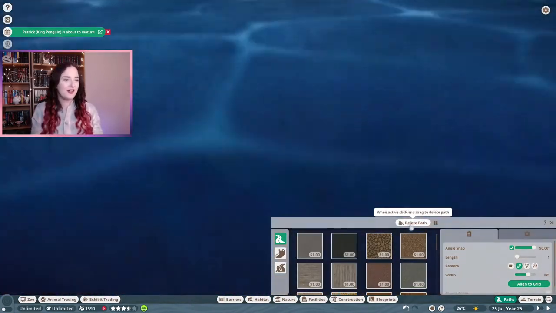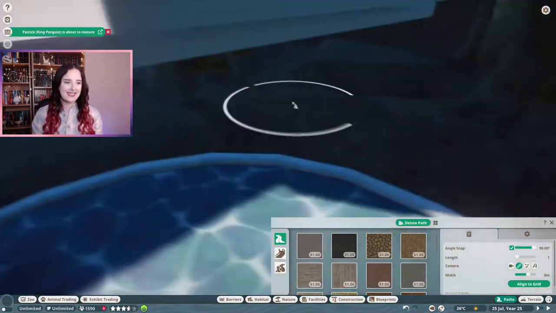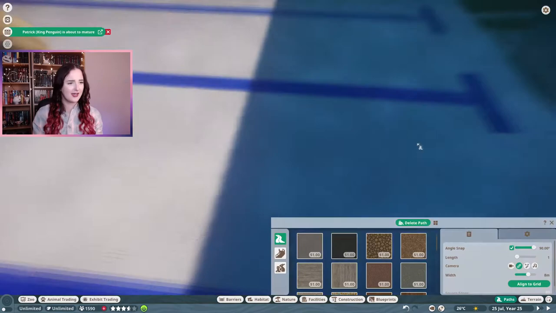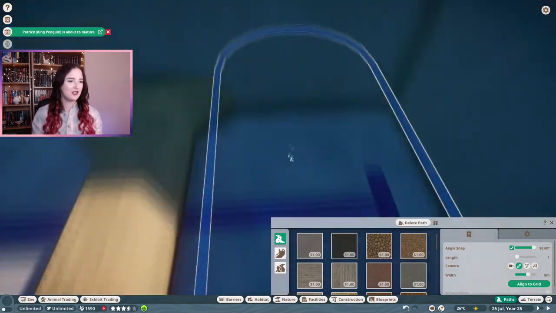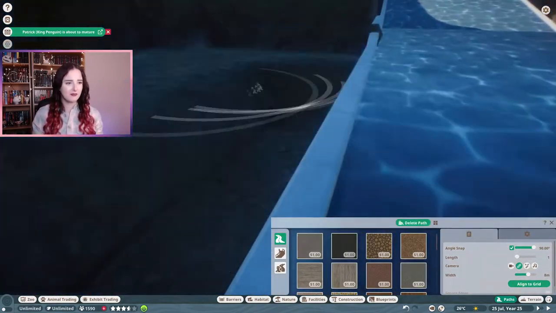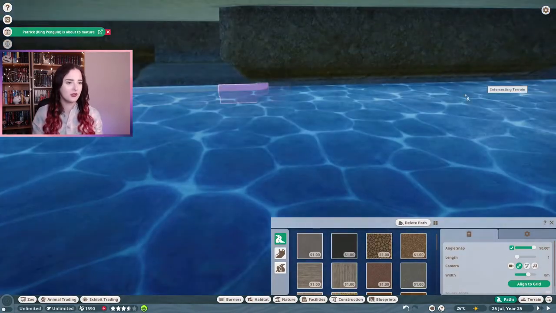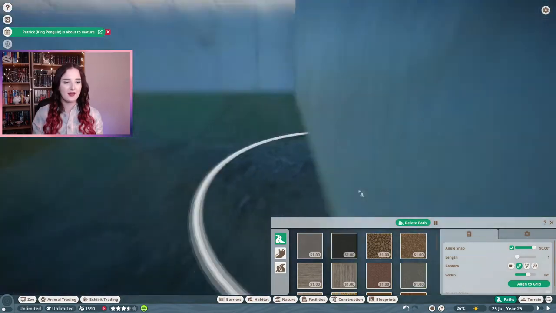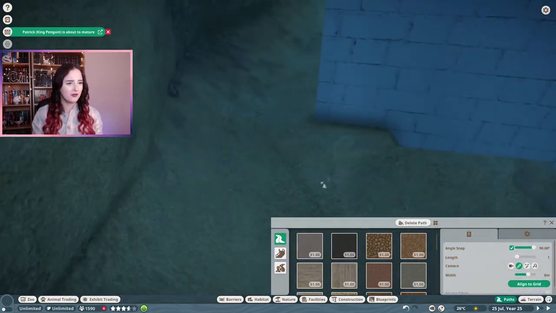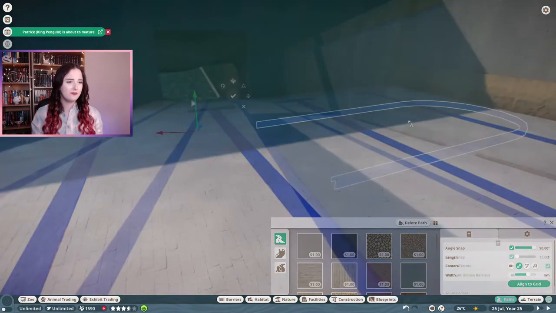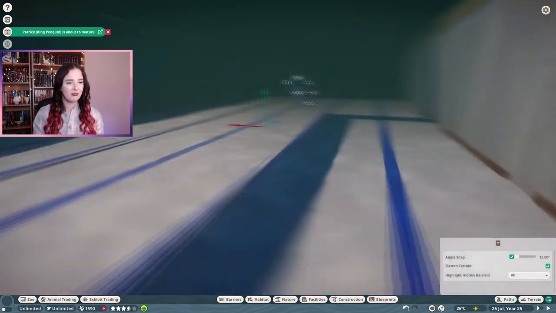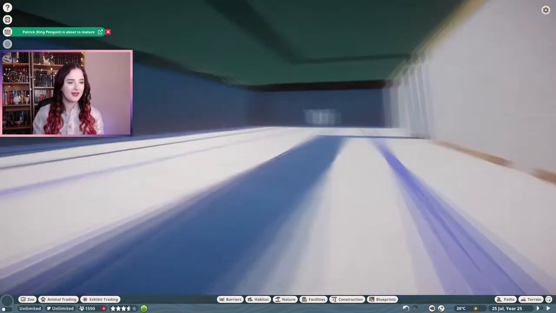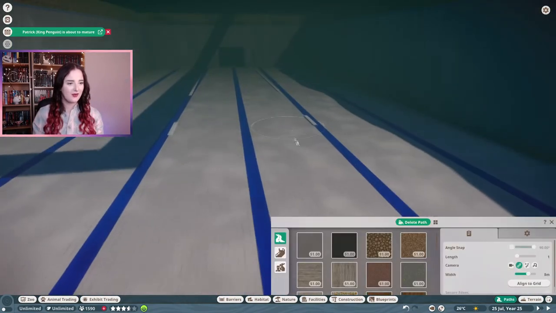I actually took that tip from D-Lady Zyna. I was watching her make an underwater boat ride, and she used that path tunneling tool to delete some terrain for her underwater boat ride, which was really cool. But that is the pool pretty much built, and the path is now nice and in line with the bottom of the pool.